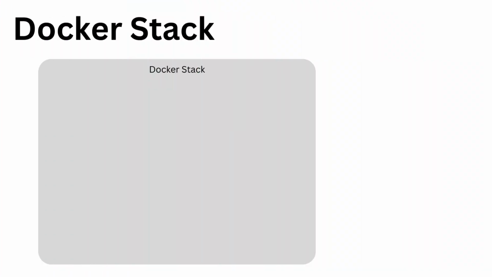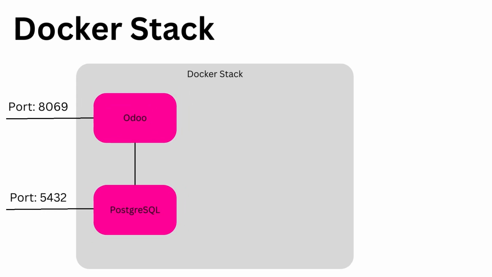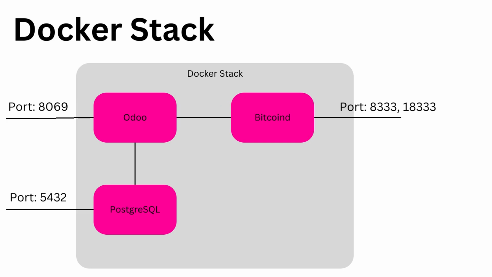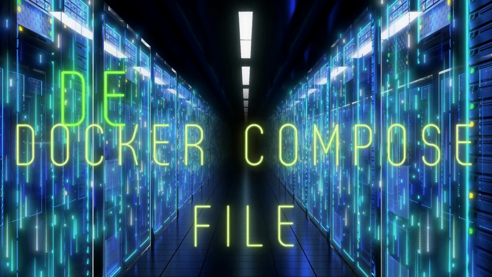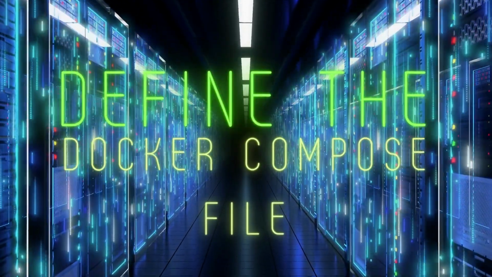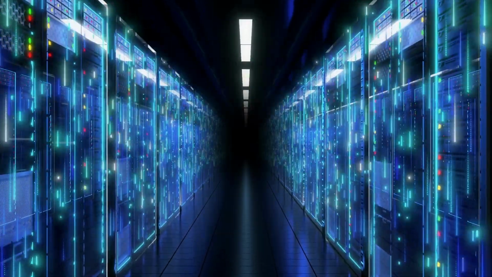Docker stacks are a group of interconnected services that are used to deploy an application. Each service in a Docker stack runs in a separate container, and the containers are all managed by Docker. Docker stacks are typically used in a production environment, where multiple services need to be deployed and managed together. Here, we will compose a Docker stack configuration file to be able to run some Docker container services, which are Odoo, PostgreSQL, and later, Bitcoin node and Ethereum node. To fulfill the requirements we defined before, at least, we need Odoo and PostgreSQL service stack. We will talk about other software stacks in the next parts.